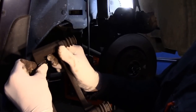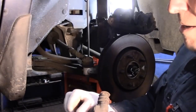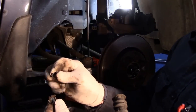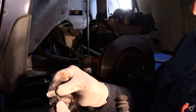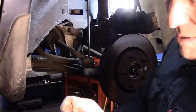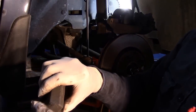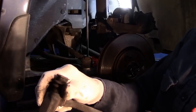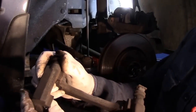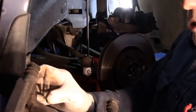Okay, you just take it off like this, and make sure you match up the clip so that it's the correct clip, because they do have different clips you can have. And then the way you put it on is you put the clip on like this, and you push it, and it snaps right in, just like that. And then we repeat the process on the other three.